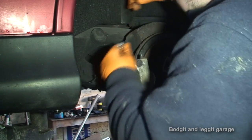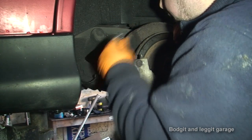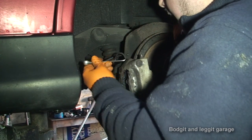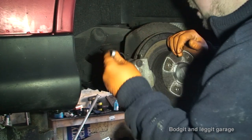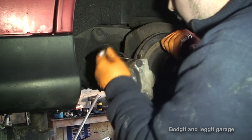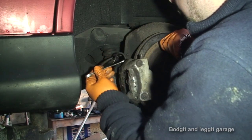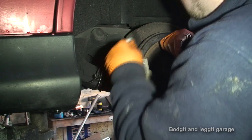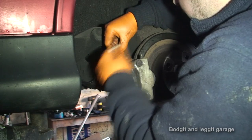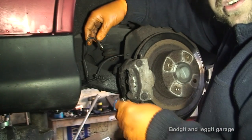This would be the last bolt that will come off nice and easy. This is the problem I've talked about on a few videos — you do what's supposed to be a simple job and it turns into an absolute nightmare. Lucky enough this customer understands, and I've obviously told him what's happened, but some people don't understand. You just can't really predict what happens until you do it — a bolt could break and that could take you three or four hours to get out, so unfortunately it's not really an exact science.